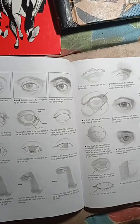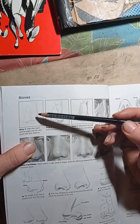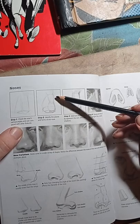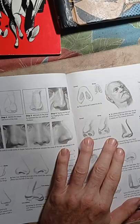So now we're going to work with this technique here. You can see that he started off with a very blocky shape. I'm going to bring it a little bit closer so you can see it. Sort of a blocky shape, and then he added ovals for the nose until he got the proportions. So let's try that out. Let's use another piece of paper, and we'll start working.